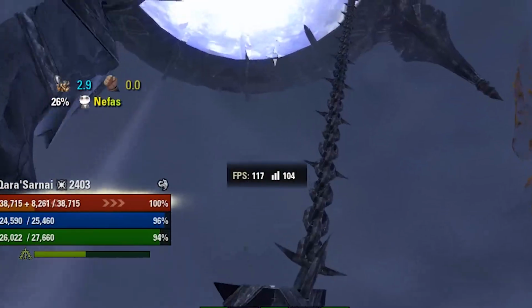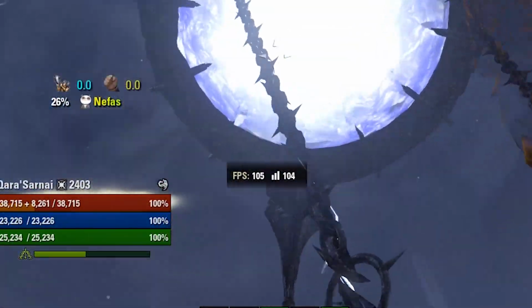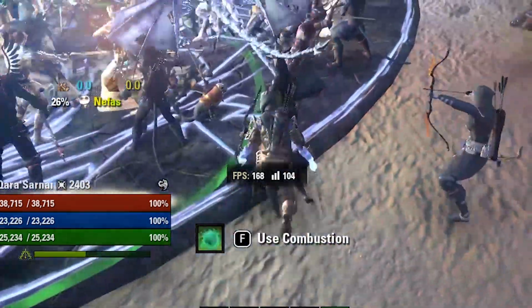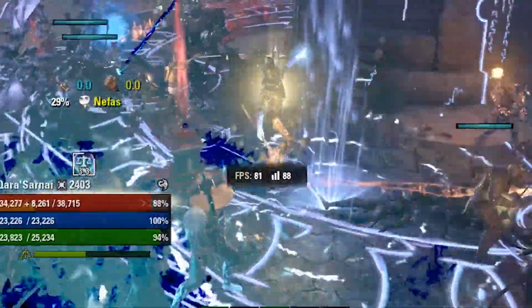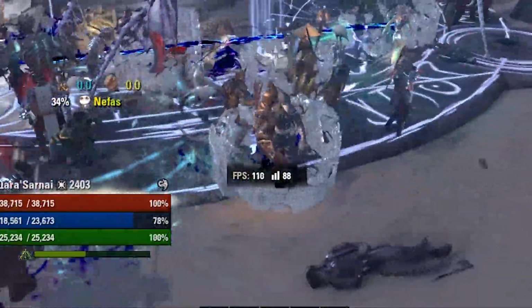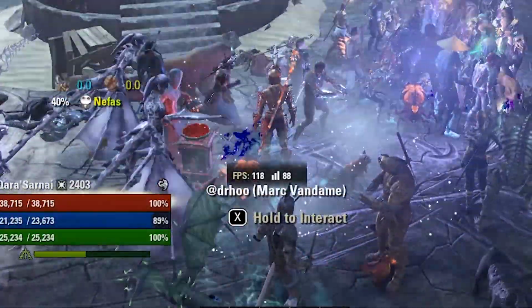Right now I have grass on Ultra, shadows on Ultra, maximum particle systems, and 75 out of 100 view distance, just trying to do a lot of stress testing here as much as possible in a short time. And we are seeing some dips to the low 90s or high 80s, but then it just settles down after that.